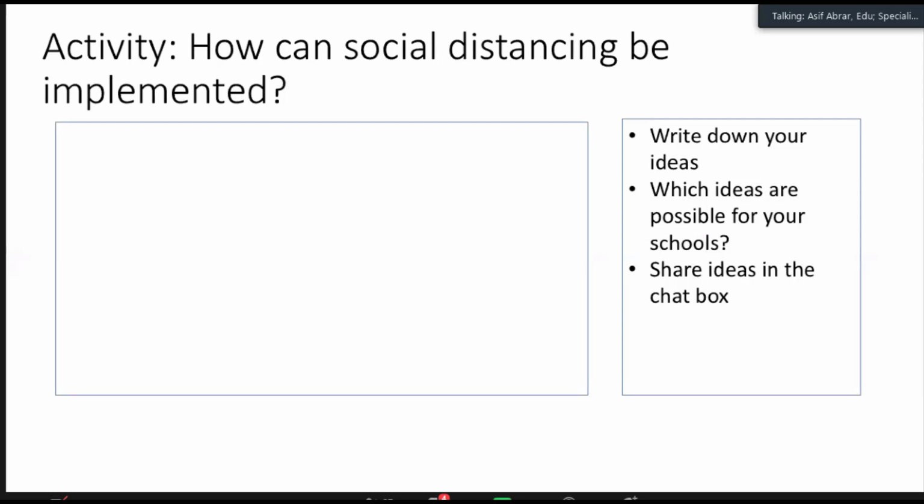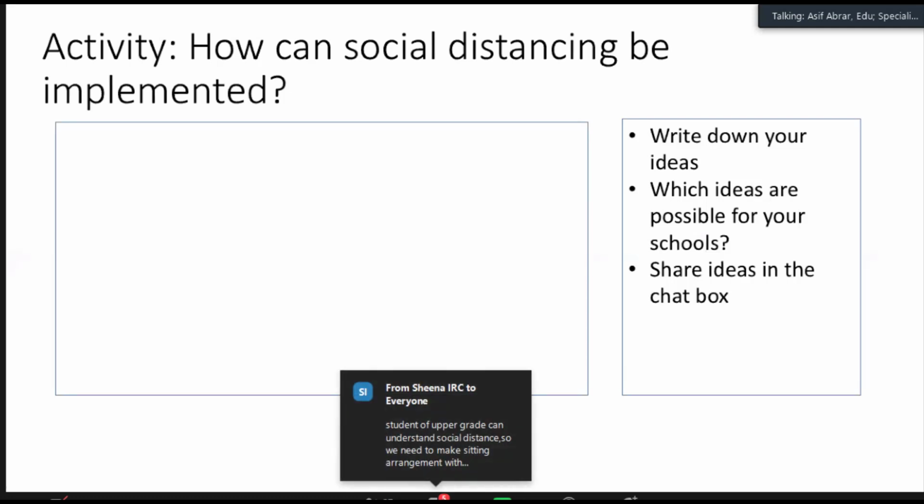As I mentioned, there are practical issues. There are different circumstances where the schools operate. From the large school to the small school, we have different classroom settings. Enrollment is different from school to school, and so is the number of teachers available. So I think those considerations have a very important implication on how we are going to maintain the physical distancing in schools. This is something that we have to reflect on.